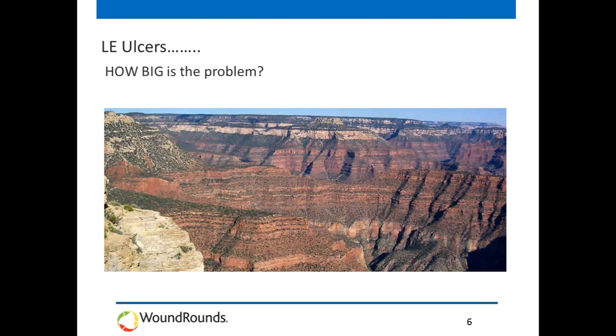Lower extremity ulcers, how big is the problem? The prevalence of leg ulcerations is approximately 1 to 2%. Venous ulcers are the most common form of leg ulcers. They account for about 80% of all lower extremity ulcerations, followed by arterial ulcers. About 10 to 20% of patients have arterial components, and of patients that have diabetes, 15% will get diabetic ulcers. So, the problem's huge. Leg and foot ulcerations have many causes that further define their character. Today we're going to focus on the most common causes of ulceration.